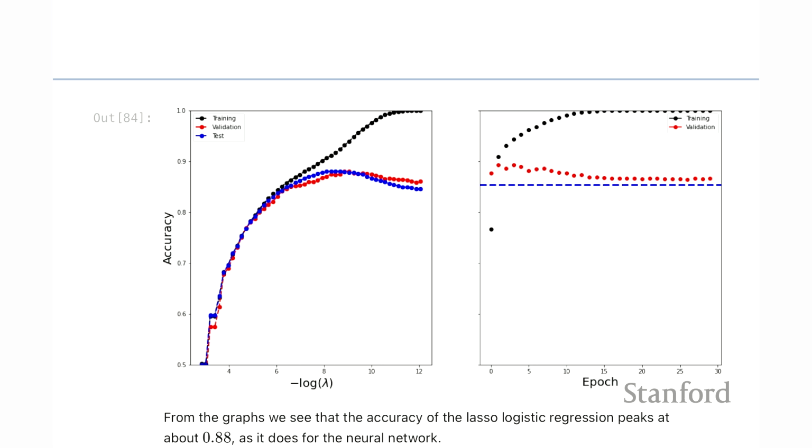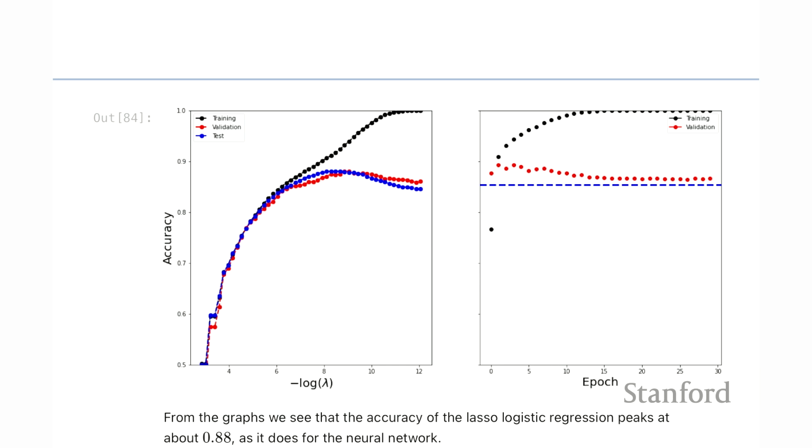So we compare training and test error, black and blue, between the two methods. The x-axes here are different. On the left-hand side is the lambda parameter for the lasso, and we see going from a very sparse solution to a denser solution, it has an accuracy in the low 80s, which is quite similar to the right-hand side here.